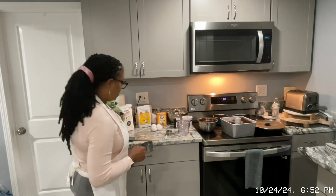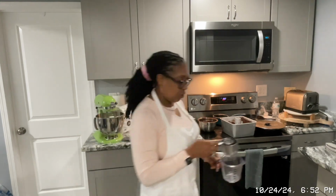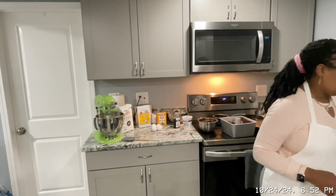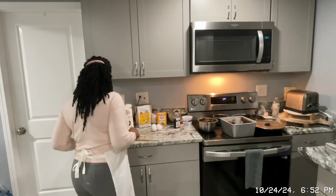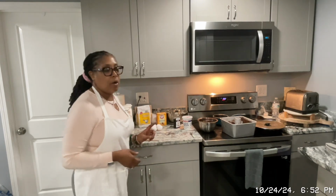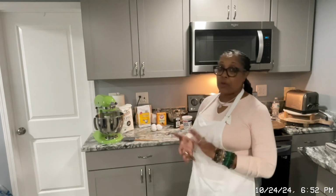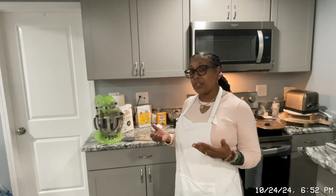Now I'm going to ramp up the speed so that I can actually cream the butter and the sugar. And as you know, I always say this is the most important part in baking your cakes, to make sure that your sugar and your butter is creamed. It's creamed to where it's like a whip. It looks like it's ice cream.